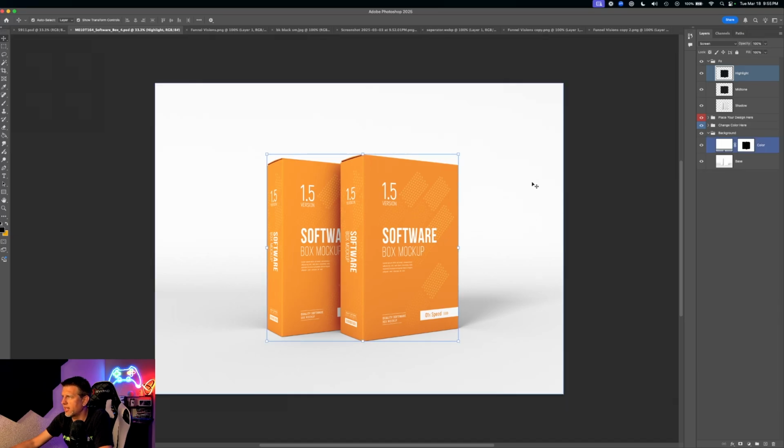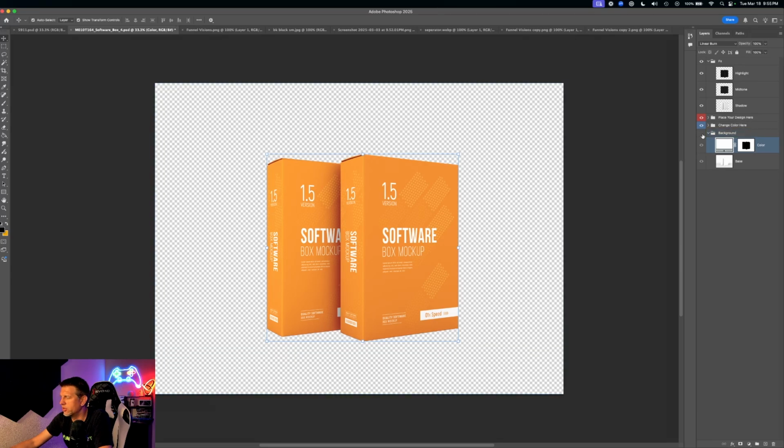It's kind of like this exact same setup where you just click on the software box, and it says here, first off, well, we want to get rid of this background here, so it's like the checkerboard. And then we click on the box, and I'm looking for maybe a left or right, or I forget how this one works. So change color here, so you can change the color of the boxes. Box right, box left. Where is it? Oh, here. So see how it says place your design? Hopefully you can see that.